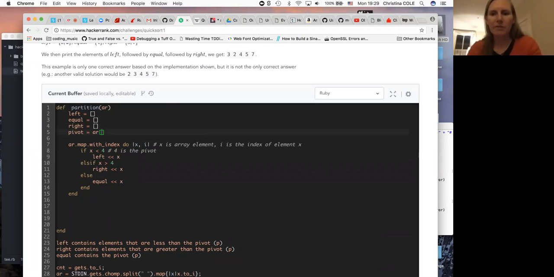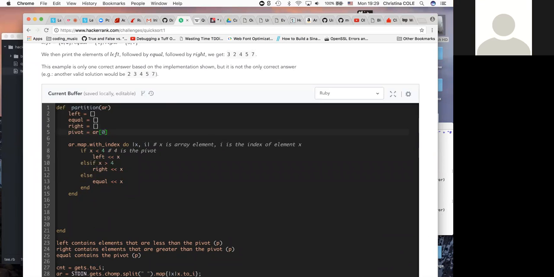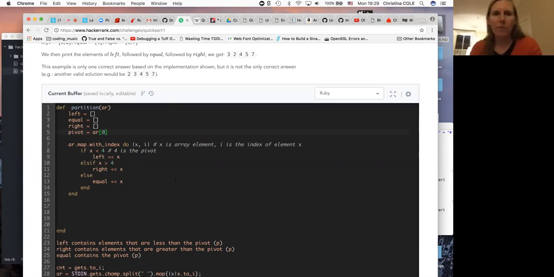So like this. Pivot equals array 0. Yeah. Okay. And then I guess replace the 4 here with our new variable. Yeah, that works. All right. How do you guys feel about that?